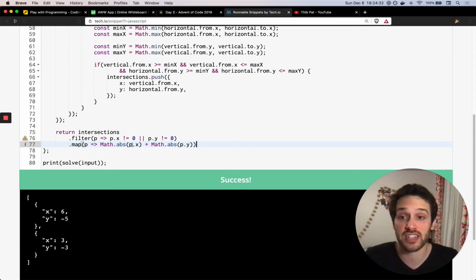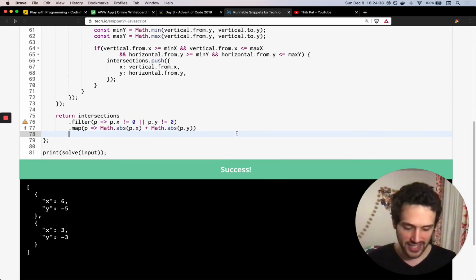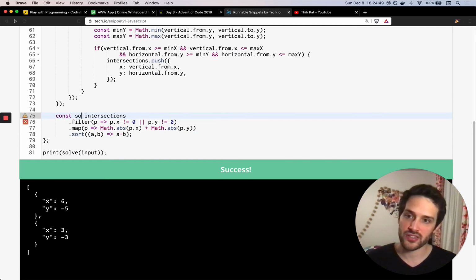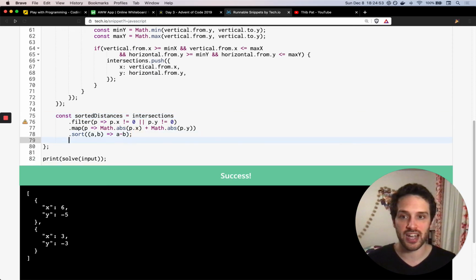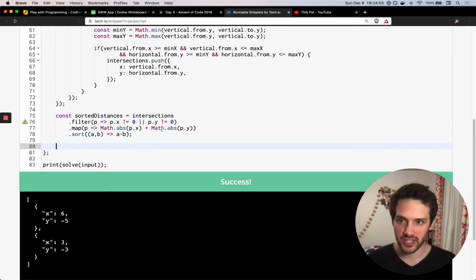So here it's just like p.x minus 0 and p.y minus 0, so we can just remove the minus 0. And here we want to sort that so that the distances are sorted in ascending order. And then we just need to return the first sorted distance.